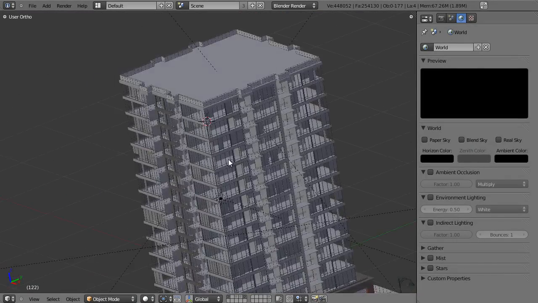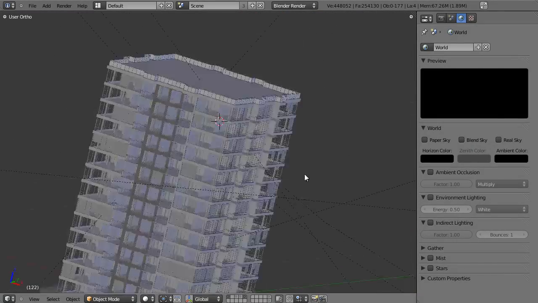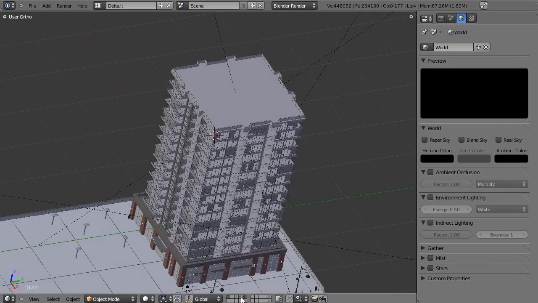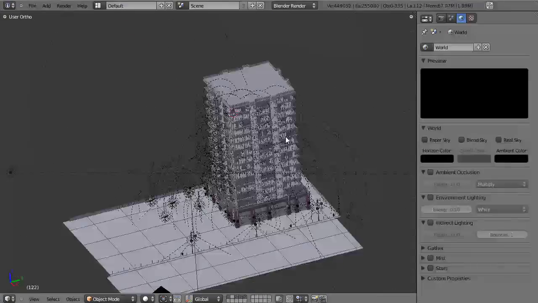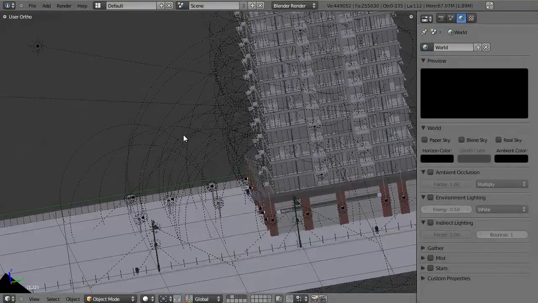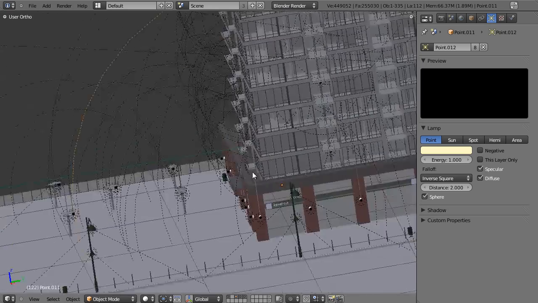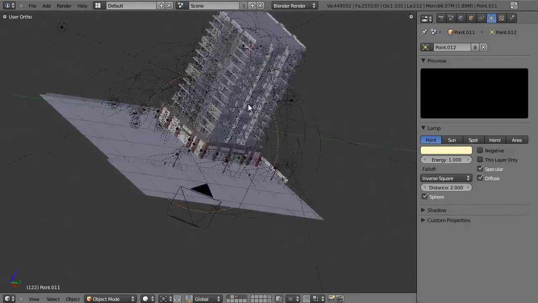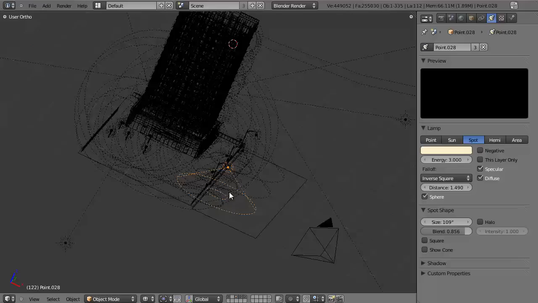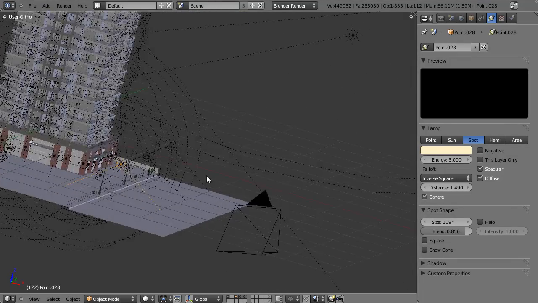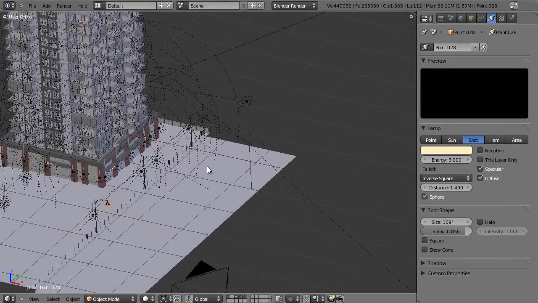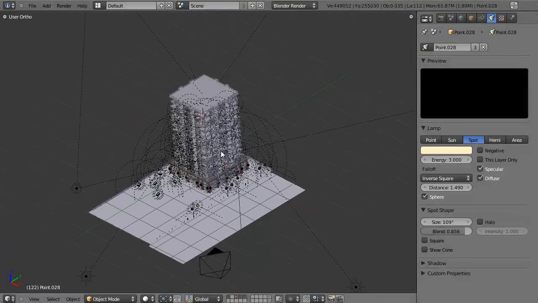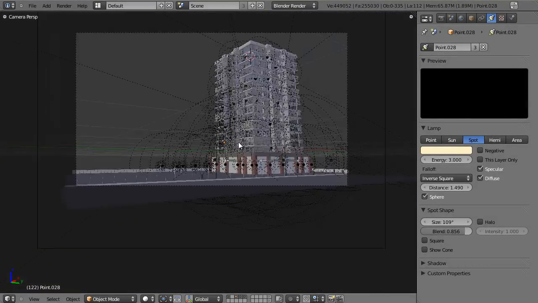So yeah, just spend a bit of time doing that. It does take a while. And I'm going to assume you've now done that. So there you go. This is the sort of lamps that I've got here. I've also got some bigger lamps just on the indoors of that little entrance area there, and I've also got some street lamps there. It's not really part of architecture or anything like that, but if you want to get those values, by all means download the finished.blend for this tutorial and you can have a look at them.